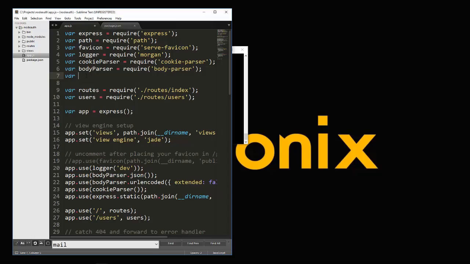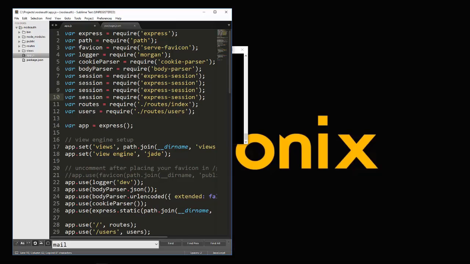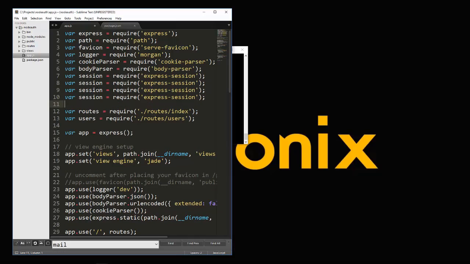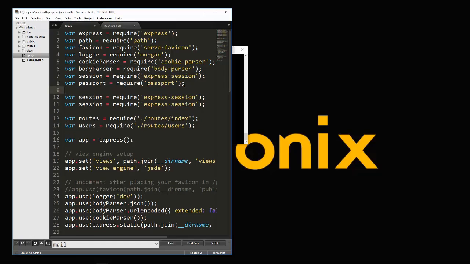So let's go back to our app file and include it. Actually, this is going to be var session equals require express session. After that, let's include passport. And then with passport, we have to create what's called a strategy, and I like to put it right under the passport inclusion.